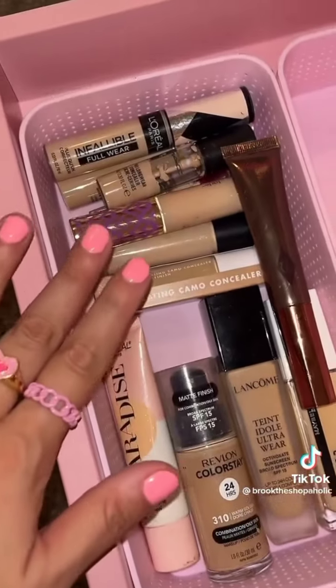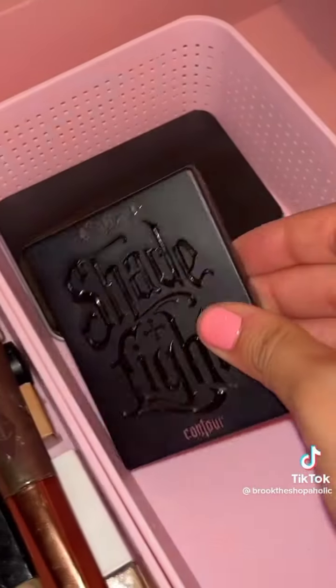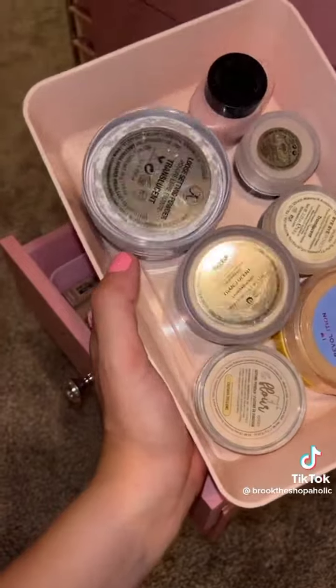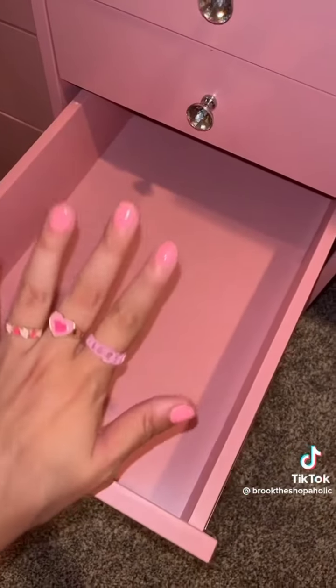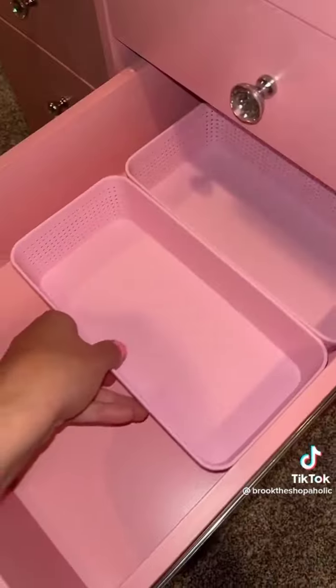After I use my creams, I like to put on my powders, so I'm gonna put pressed powders here. Last, I put all of my loose powders in this container. In this drawer, I'm gonna put bronzers, blushes, and highlighters. I'm gonna put three of these baskets.